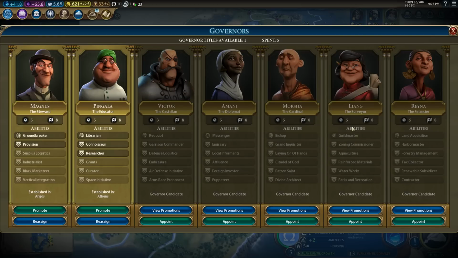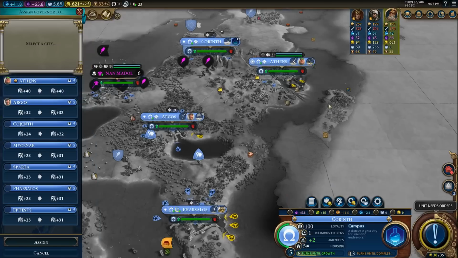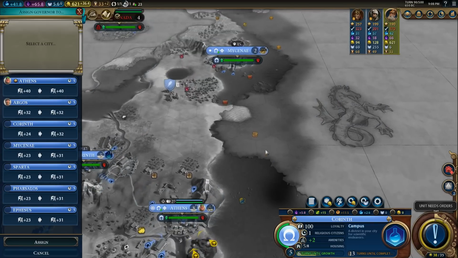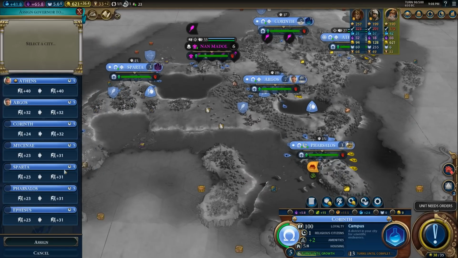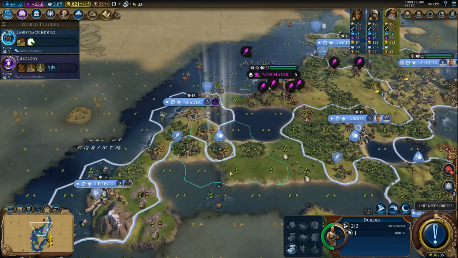So Pingala, we've got the 2, we got the culture and we got the science. Who did we just grab? If not Liang, I think, was what we just grabbed, right? Lots of sea tiles here. Lots of room for fisheries. So we're looking at spots where fisheries would be strong. I think most of our cities she could be effective in, but there's a couple that are a little better than others. Ephesus would be a decent one.